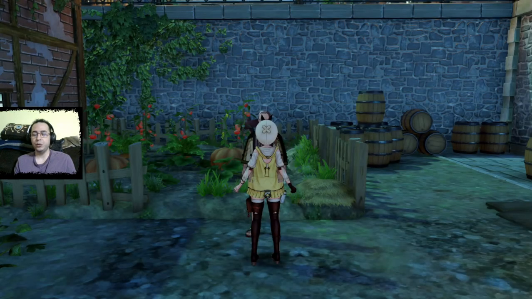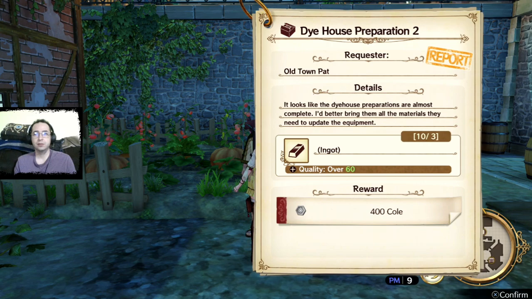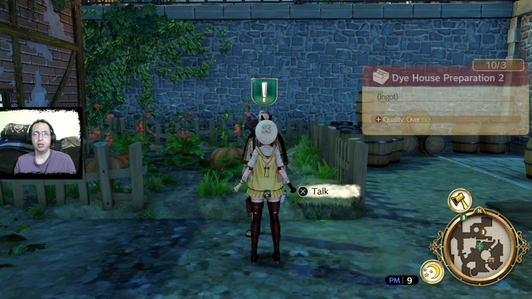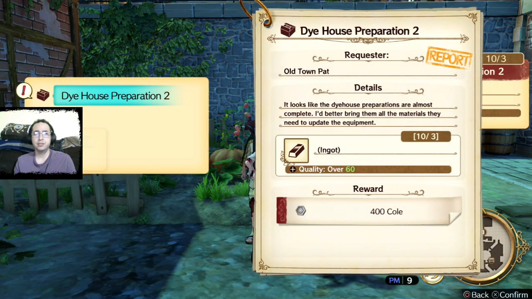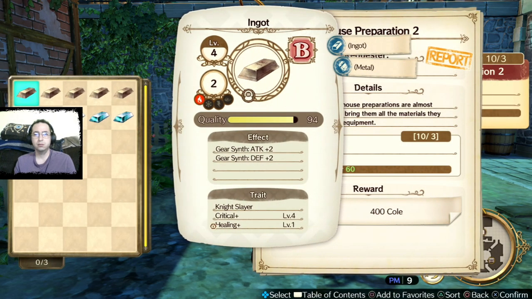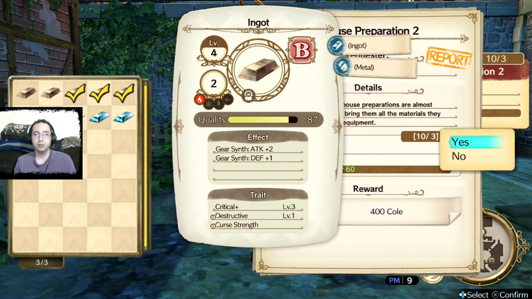So, what do you need? Ingots. I have ingots. Quality over 60. Well, I'm not giving you the saltium. Have this.